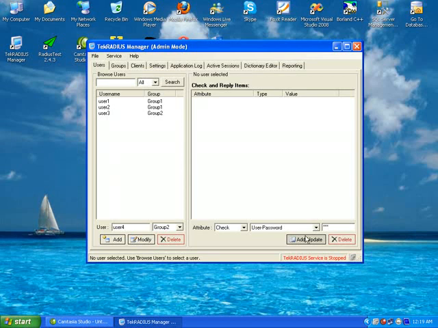and click on the Add Update button. Click on the search button to show all the users in the database. Sorry, you will have to click on the Add button to add the user 4. And now click on the search button to show all the users in the database.